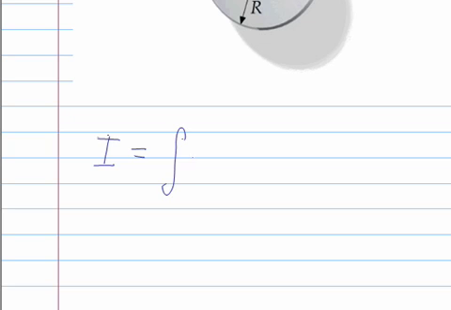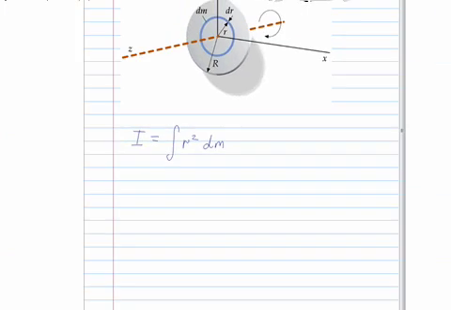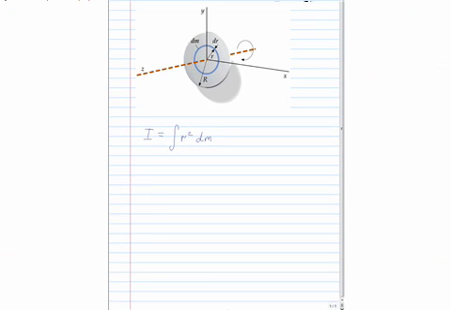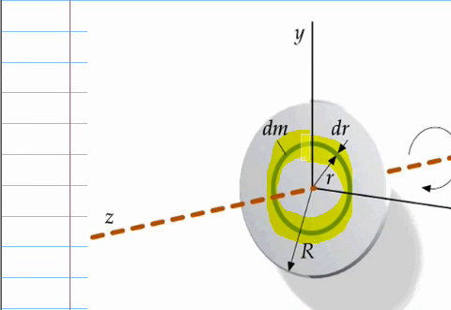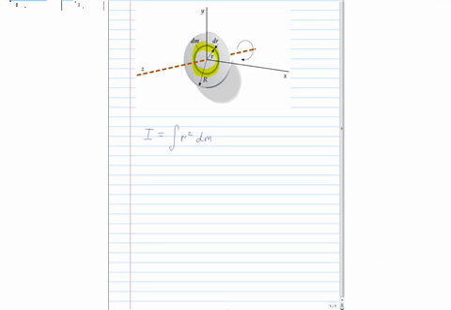which is the integral of r squared dm. And the trick is to be able to write this in such a way that we can actually solve it. So we're going to consider a small element of mass, a blue ring, as shown in the picture there, who has thickness dr and is at distance r from the centre and has a little bit of mass dm. What we need to do is add together all these rings that make up the total area or mass of our disk. So let's work out the little bit of mass for this little ring that is shown.